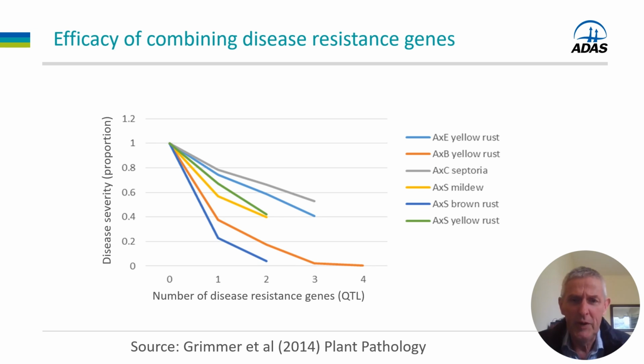Then if we move on to thinking about combining disease resistance genes in a variety, the multiplicative survival model also works well here. This graph takes a little bit of explaining, but if you imagine that you took two wheat varieties or wheat breeding lines and you crossed them, and then from that cross you produced 100 plus offspring that were true breeding, that you could then grow in the field and measure the disease severity on those offspring.